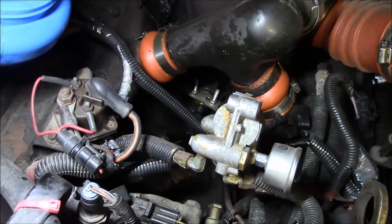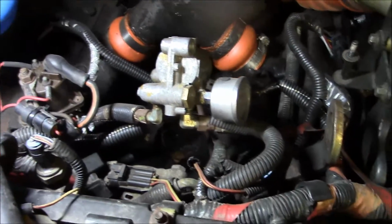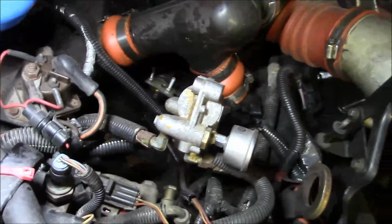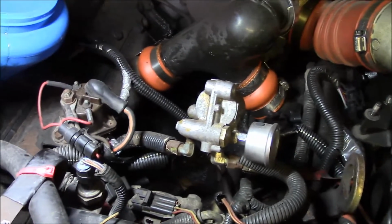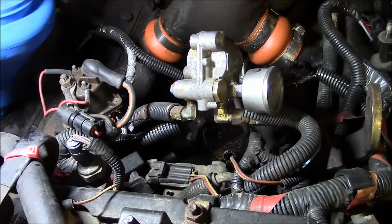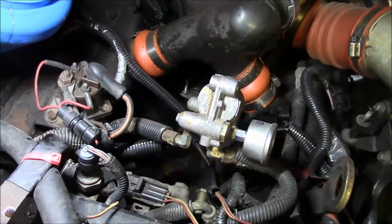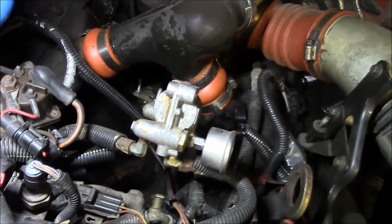You can see this has been modified pretty extensively from what it's supposed to be. The previous owner had some interesting ideas about the fuel system. He got rid of the mechanical fuel pump that's normally there, and the whole fuel bowl, and replaced it with an electric pump and whatever this stuff is. So I guess kind of like the Super Duty style, but I'm not sure I agree with his plumbing methods. Anyway, it does work, it's just obviously there are some issues.